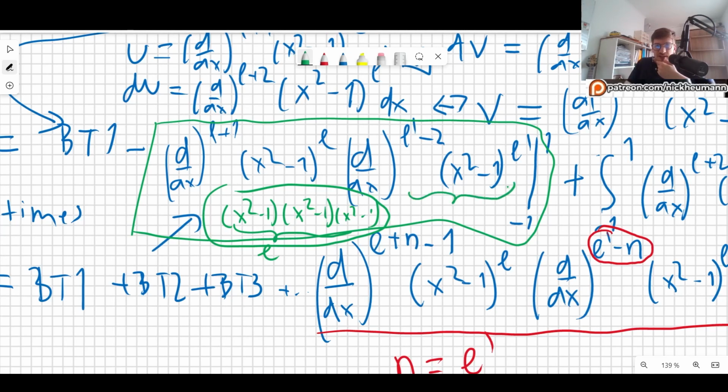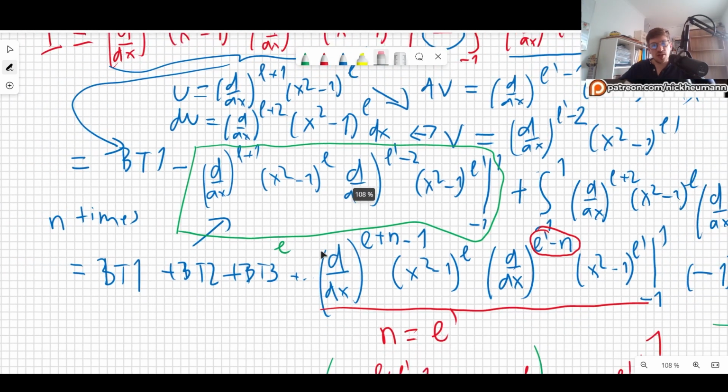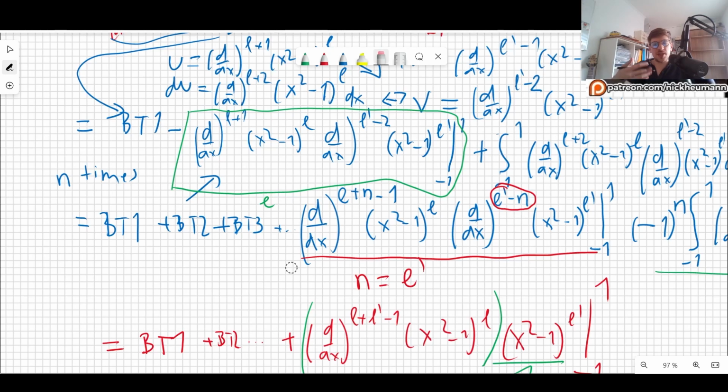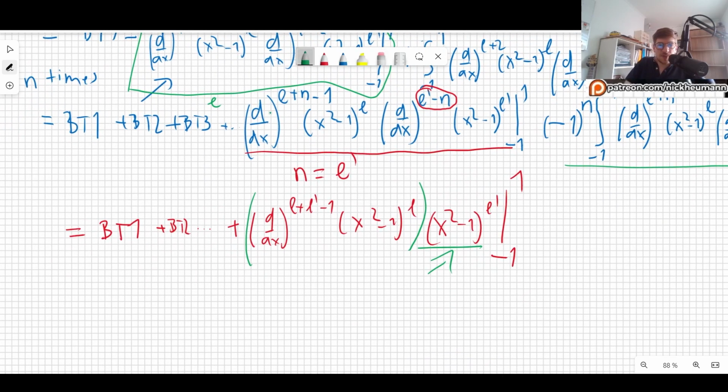But here on the other side, the amount of derivatives is always decreasing. So here there will always be some x squared minus 1 remaining, because each time you take a derivative, you get rid of 1. But you're still going to have 1 in the end, because you're simply not taking enough derivatives. So for that reason, every single boundary term is also 0, not only the last one. And it is because you're evaluating at 1 and minus 1, and x squared minus 1 is always 0 at those points. So that means that all of the boundary terms, all of this is 0.